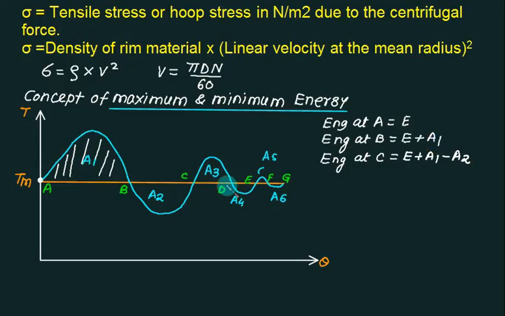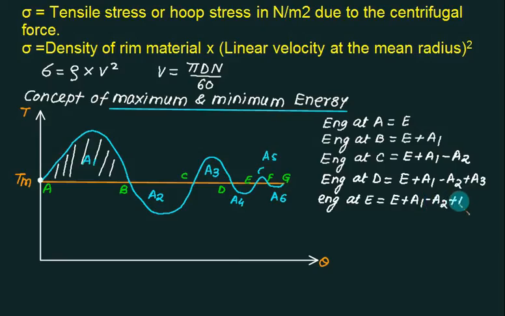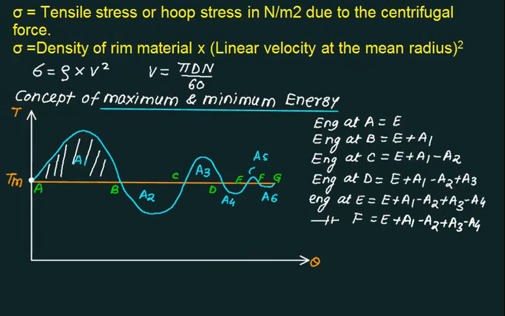Now with respect to this, we are able to calculate at D. So energy at D, energy at C plus this value. This is plus value because it is above. So this one is E plus A1 minus A2 plus A3. Similarly we have energy at E. That is E plus A1 minus A2 plus A3 minus A4. And finally we have energy at F equals to E plus A1 minus A2 plus A3 minus A4, and this time is plus A5.